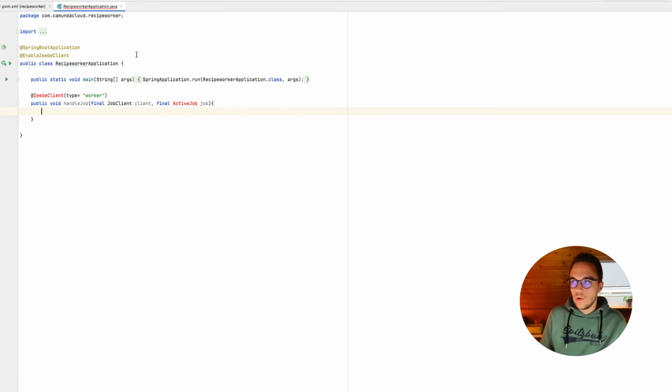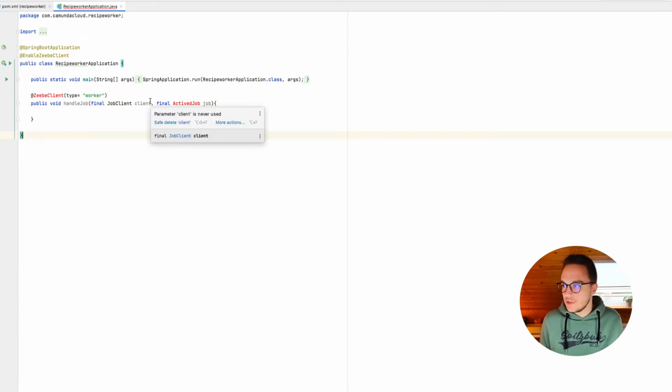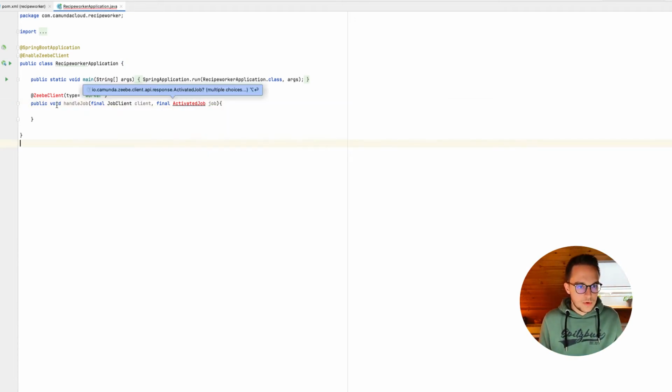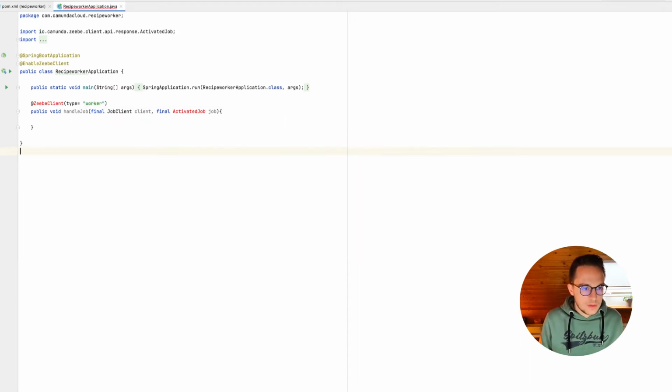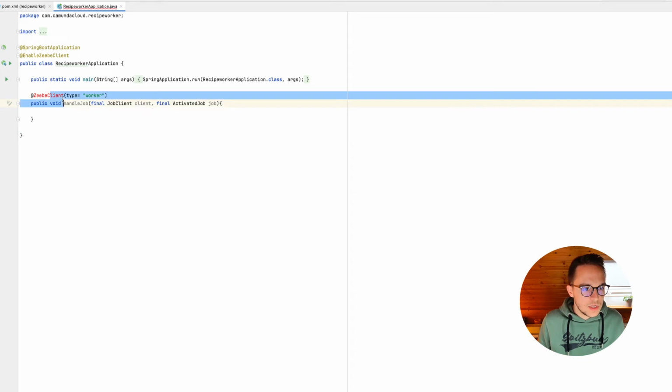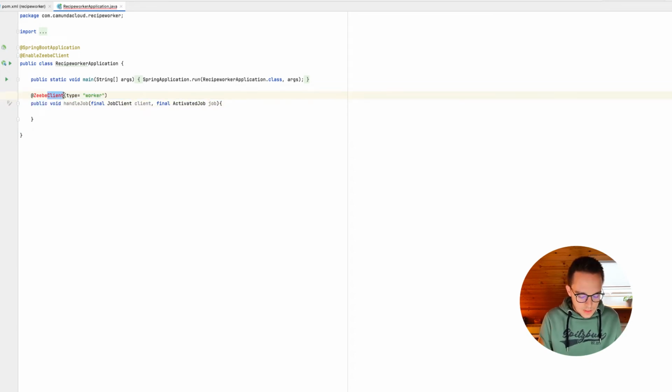And you can find all this kind of information in the documentation of the repository. And somehow I activated job. Okay, here we go. That's correct. What's missing up here? To create annotation. Oh, ZB client. I did something wrong in here as well. So this needs to be a ZB worker. Perfect. So now everything is more or less set up from the structure of the class.